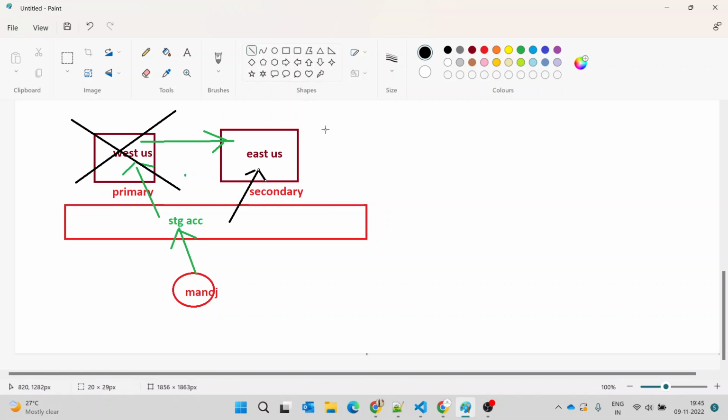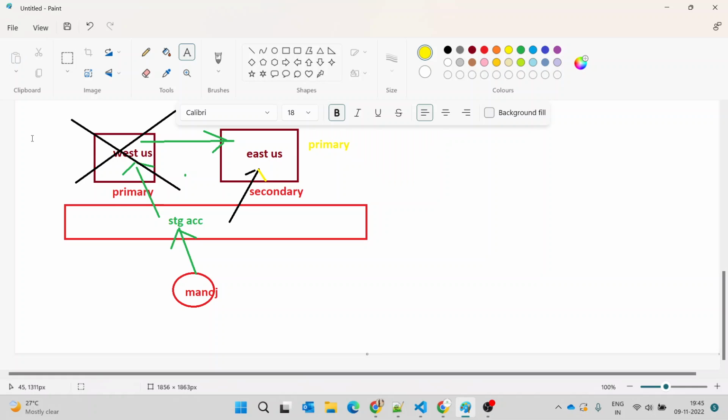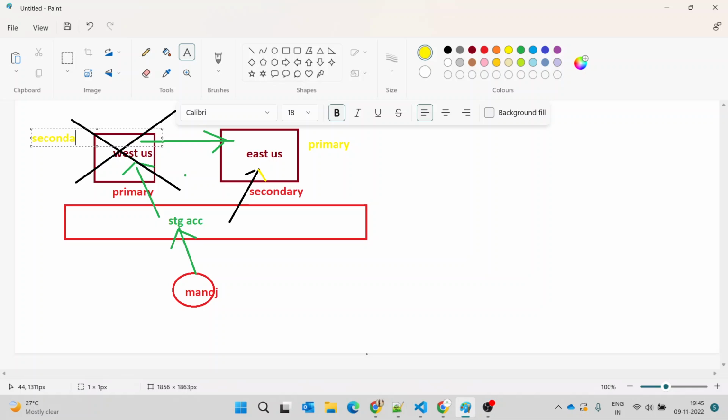Sometimes you will do manual failovers, to test whether things work if any disaster happens. It is like a drill activity. So East US we will make primary, and West US secondary. It will automatically do a failover from the back end.